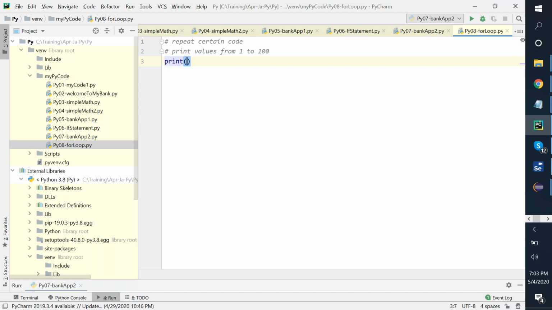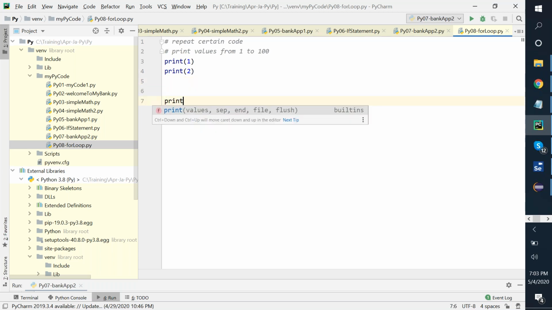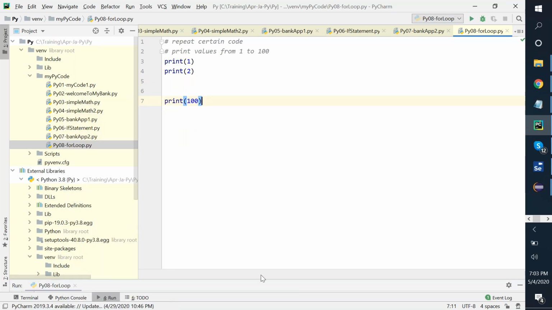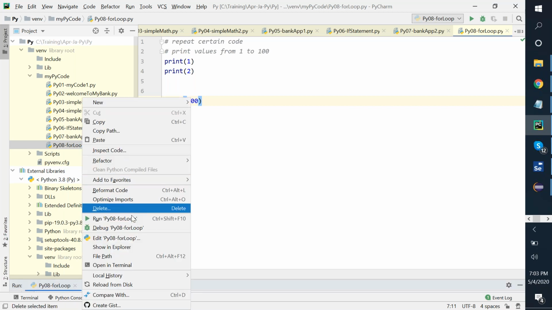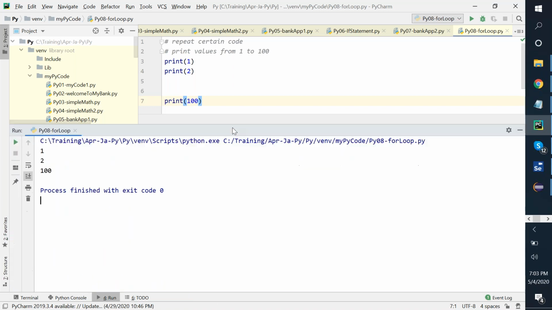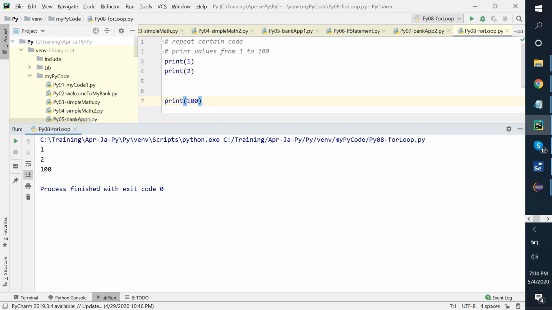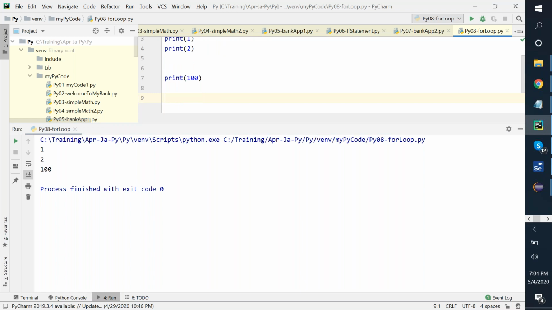So how do I print it, team? I can say print 1, print 2, and we know that this does not look or sound reasonable or make any kind of sense. So how do we fix this? As of now, I just have simple print statements, but I want to be able to get a better hold of this code. So to do that, team, we use for loops, everyone. For loops are very basic, and the primary purpose is to iterate through a range. So I'll say for i in range of 100.